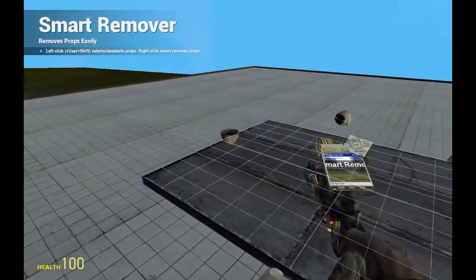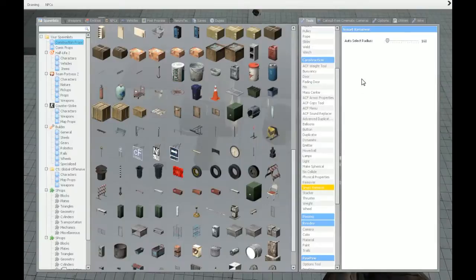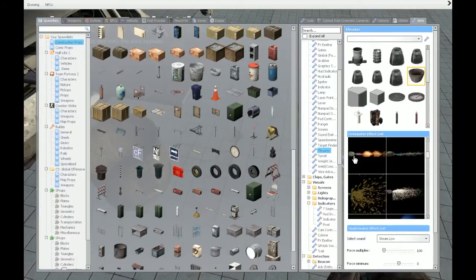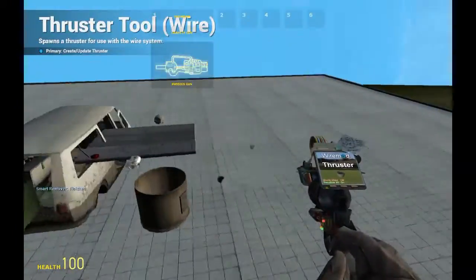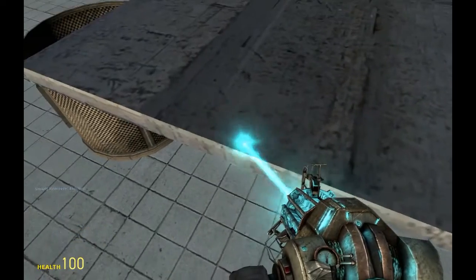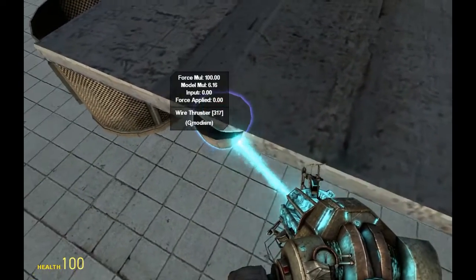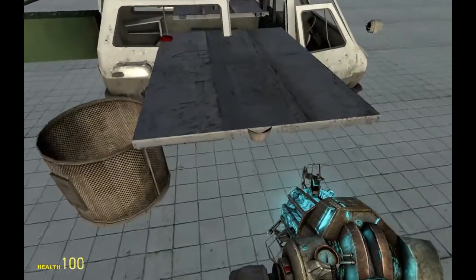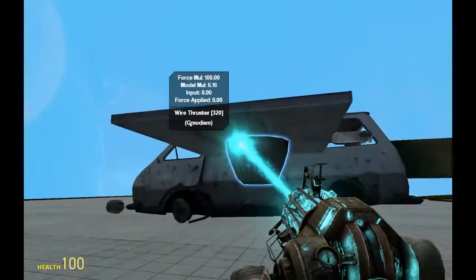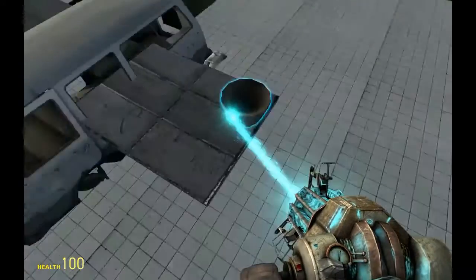We should remove those, and we shall put in some thrusters like that. The one of them we can place half inside, and the same thing on the other wing.